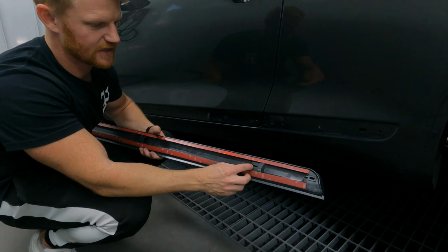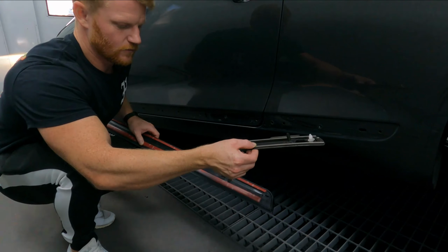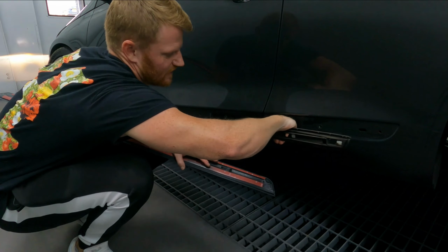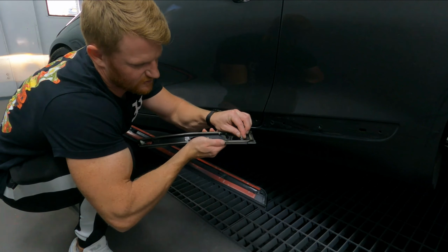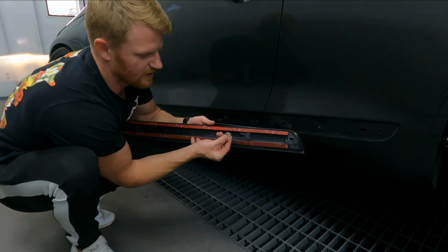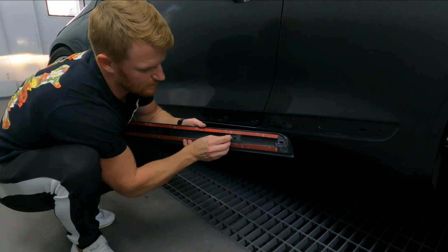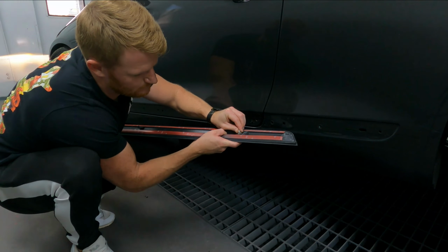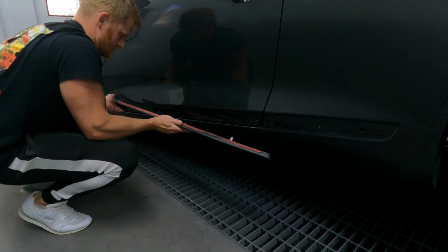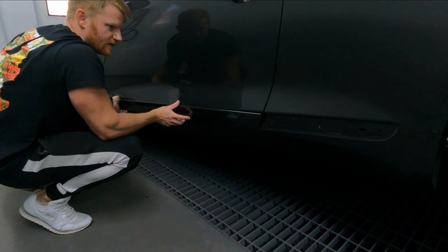But in that, you need a clip to slide into here. So what we'll do is we'll take one of these out of here, out of the old side thing that was sitting there like that. Take that off, slide one of these off. That's what I need. Throw that away. Just slide it in into that. Like that. So that when this panel goes in, it just fits straight into that hole perfectly.